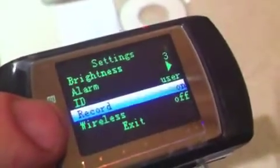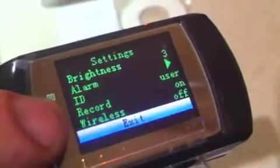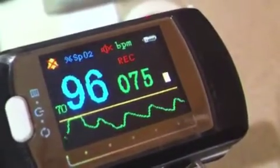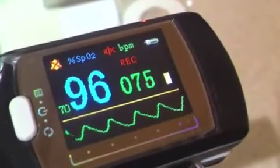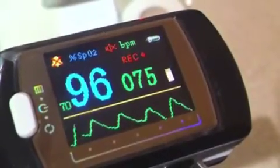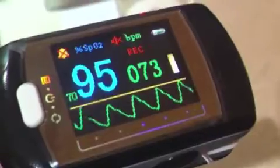Press and hold yes. Record says it's on. We won't bother about the wireless settings — exit. It's now recording; you can see that with the flashing light. Don't worry if you pull it off in the night — just put it back on again and it will continue recording. So long as it's switched on, it will keep recording.